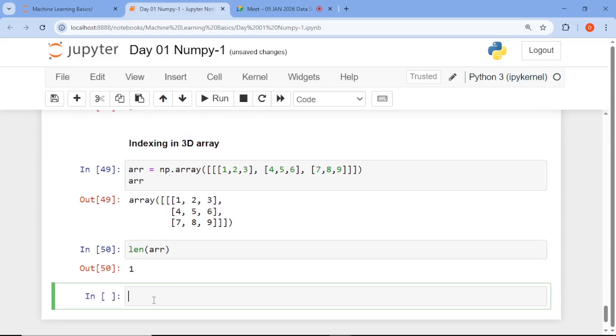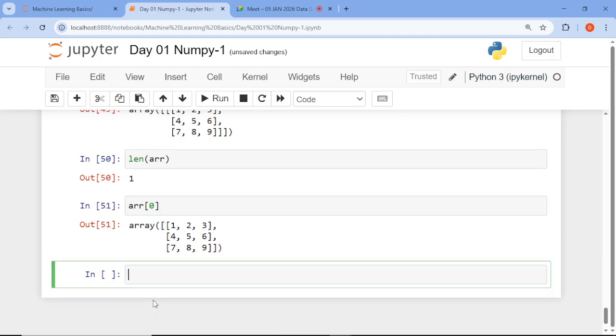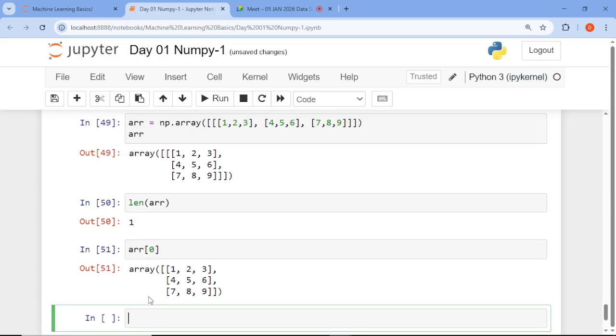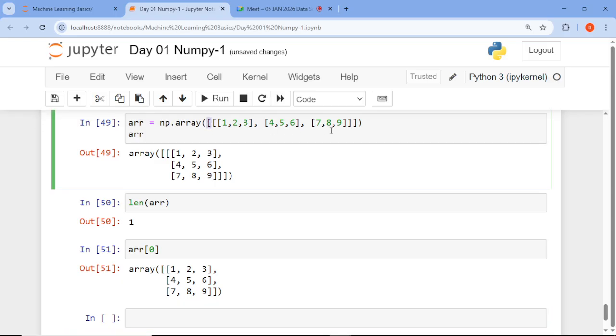Now just pay attention. Array of 0. Same way we will go. What is array of 0? So this and this extreme one are the 3D. Those are defining the 3D array, right? And what is inside this 3D? This is a single element which is a 2D array. Saranya, yes, sir.